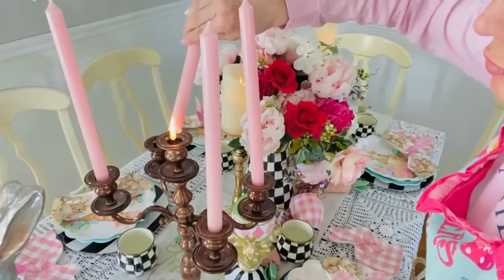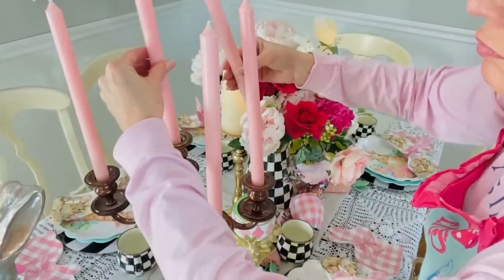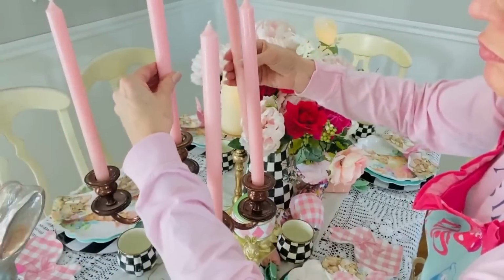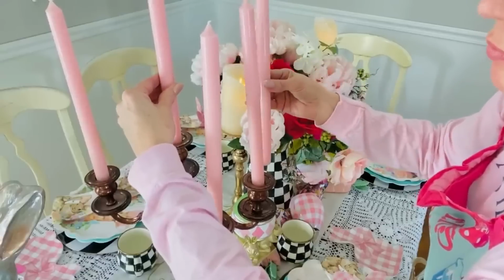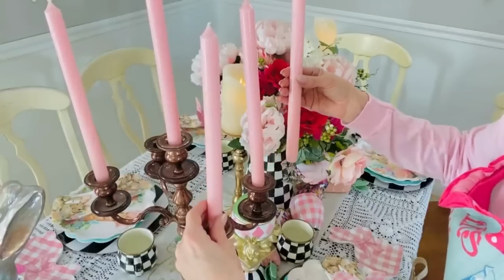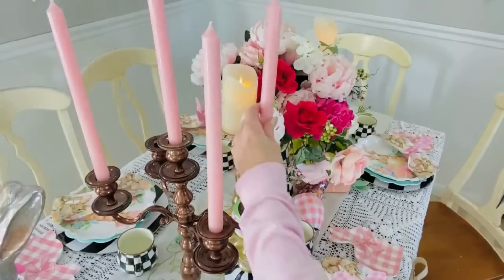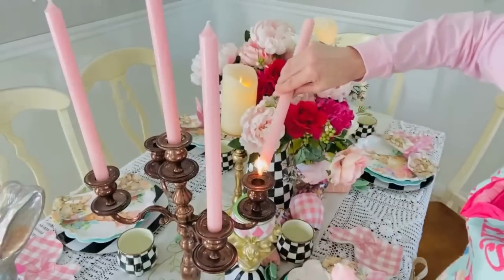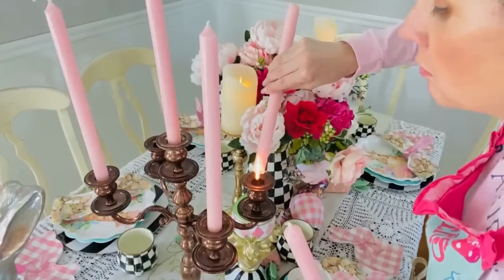That way the candle can adhere to the candelabra a little bit better. Now this wasn't foolproof. I did have to do a couple of them twice. So let me know if you guys have any other ideas for me on how to keep my candles from wobbling around, but this seemed to work fairly well once I got them all to stay. The other thing is be very careful when you're doing this. I do have a disposable plate underneath this candelabra. That way I'm not going to drip any wax onto my pretty tablescape or any of my goodies.